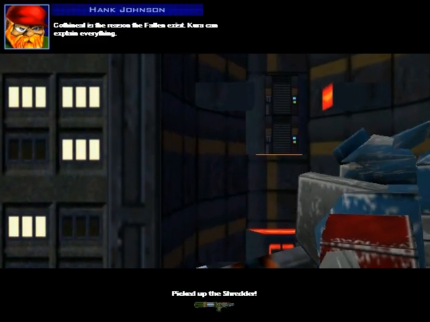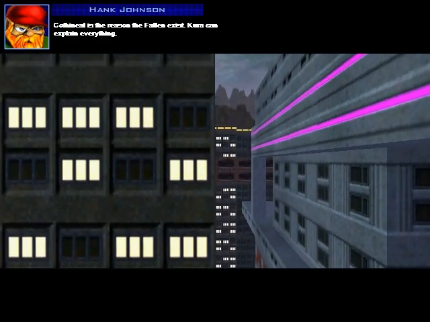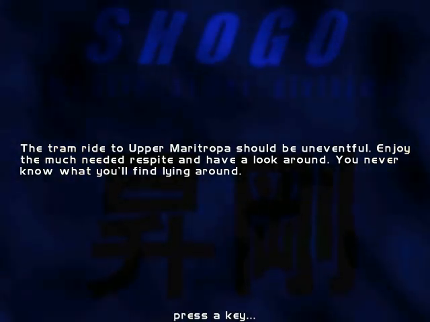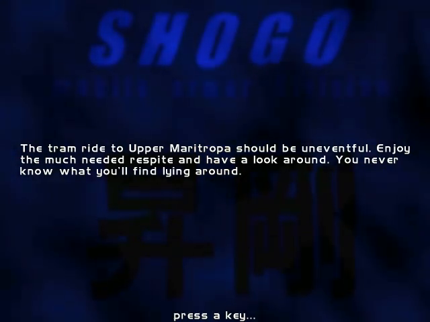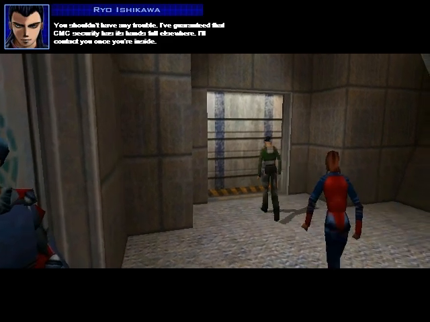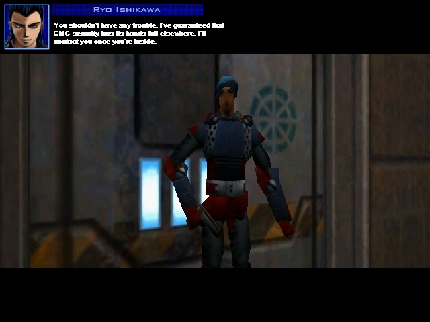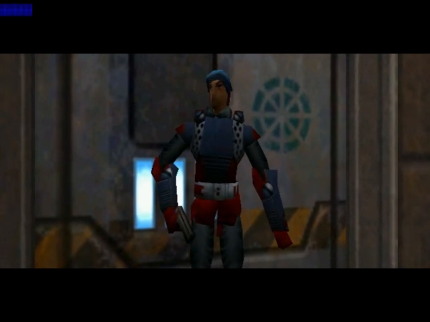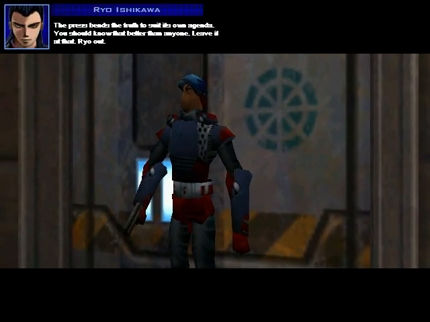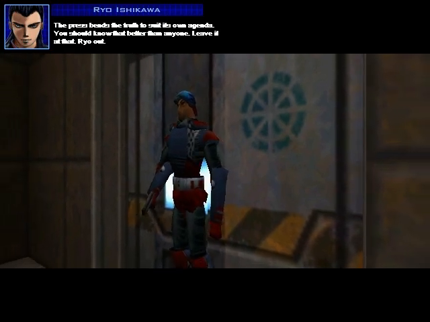Hank, what's cothinial? Cothinial is the reason the Fallen exist. Kura can explain everything. You shouldn't have any trouble. I've guaranteed that CMC security has its hands full elsewhere. I'll contact you once you're inside. I've heard about you, Rio. You're not a man to be trusted. The press bends the truth to suit its own agenda. You should know that better than anyone. Leave it at that. Rio out.